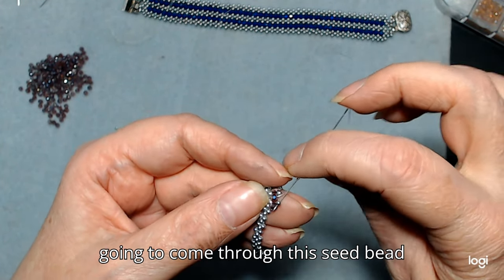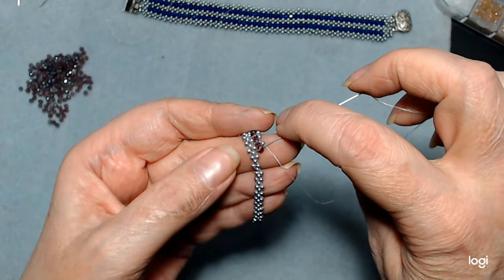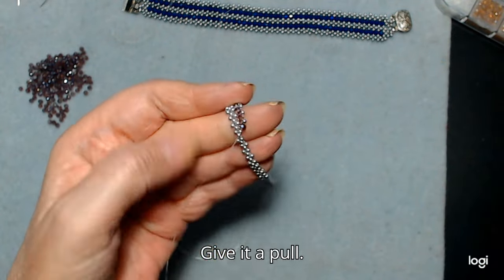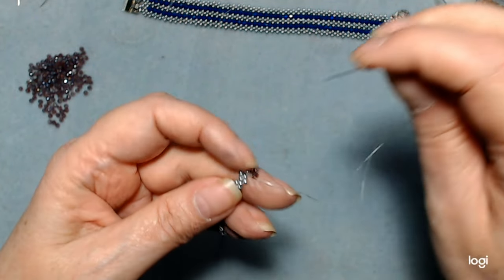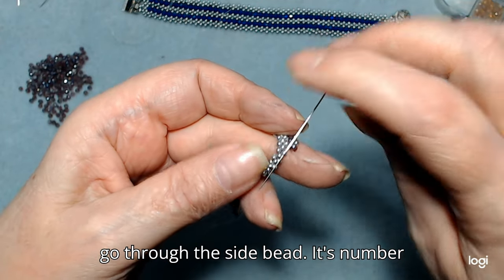We're going to come through this seed bead because we want to end up right here. Give it a pull. So that's our first bead. We're going to go through this side bead. It's number two.